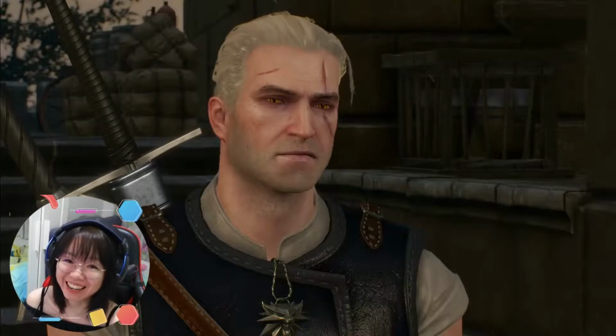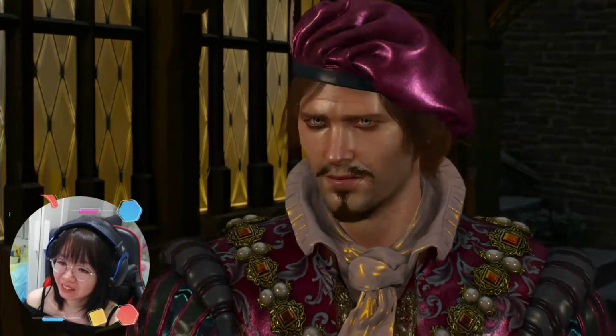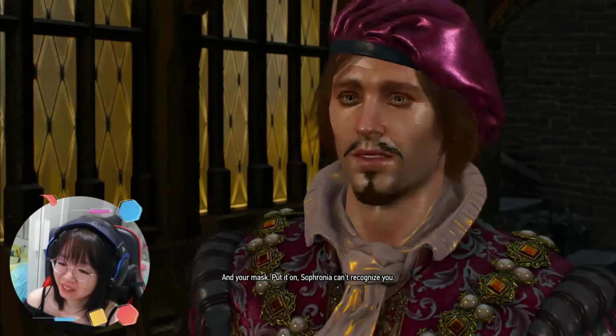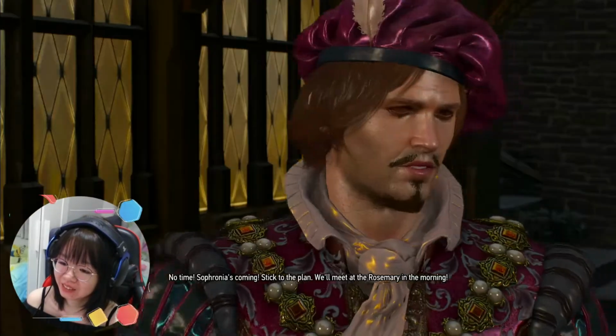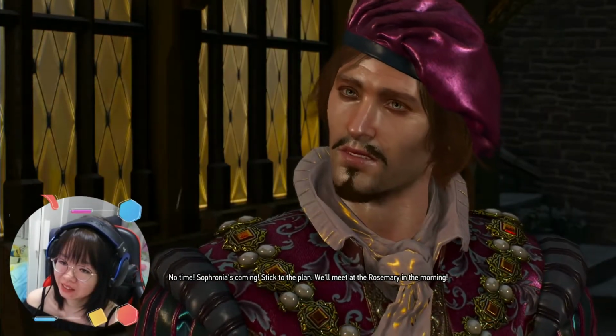You've written your lines already? That kind of look. You've written what? So you know what to say during the performance. Here. A mask, put it on. Sophronia can't recognize you. But... No time. Sophronia's coming. Stick to the plan. We'll meet at the Rosemary in the morning. All right, then.